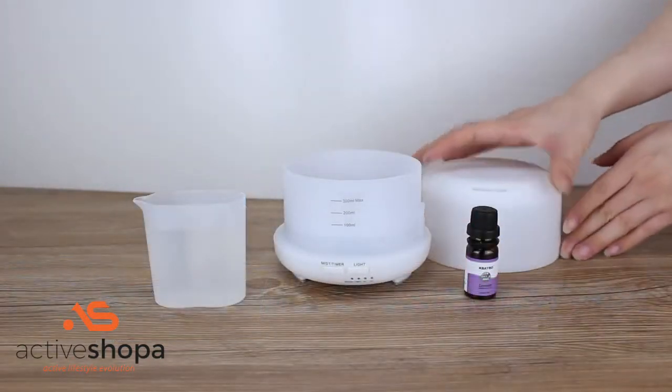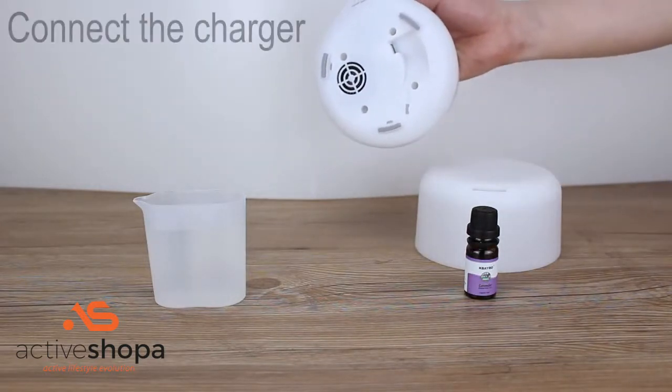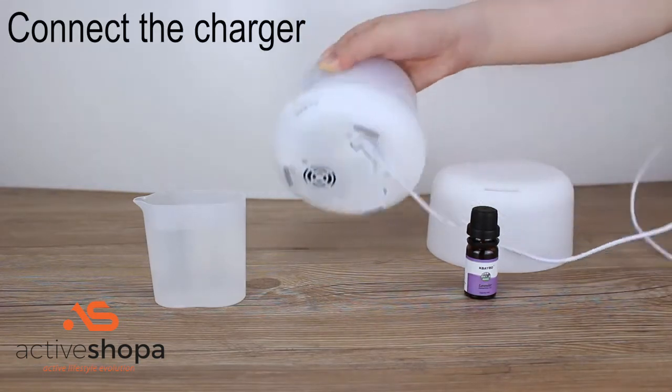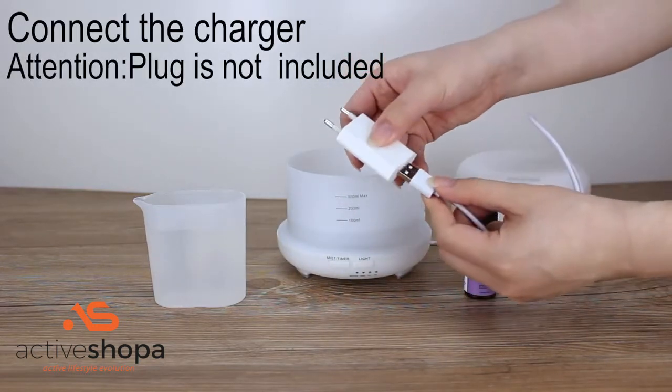First, remove the lid. Then, if you take a look to the base, you will see anti-skid pad and a slot to connect the charger. We used USB plug, so it's very comfortable. You can use it everywhere.